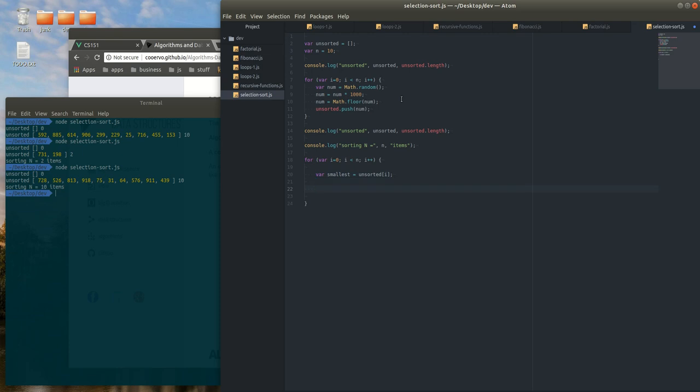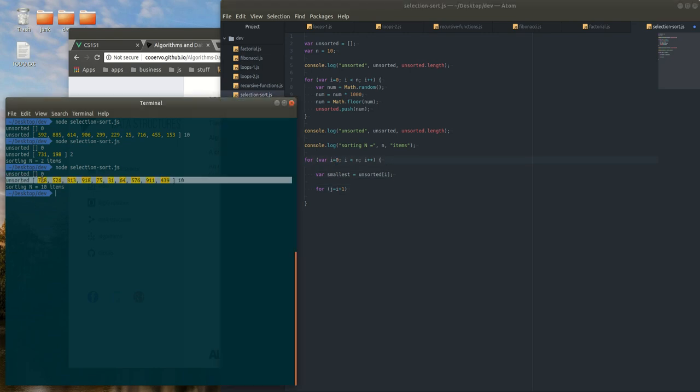Now we make another for loop. This is called nesting for loops. For j equals I plus 1, because we don't need to compare this number to this number, because if you swap them they're the same.